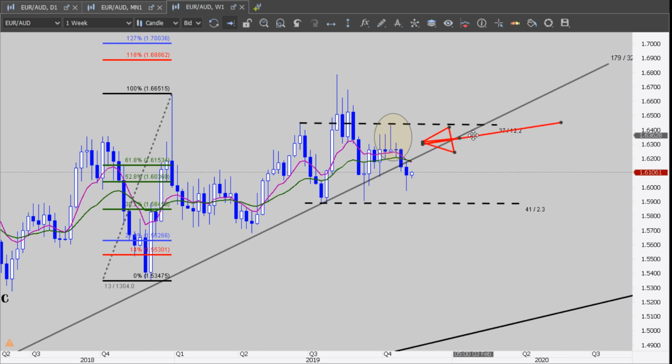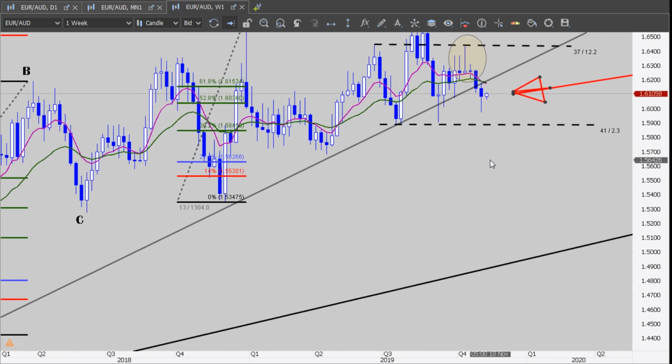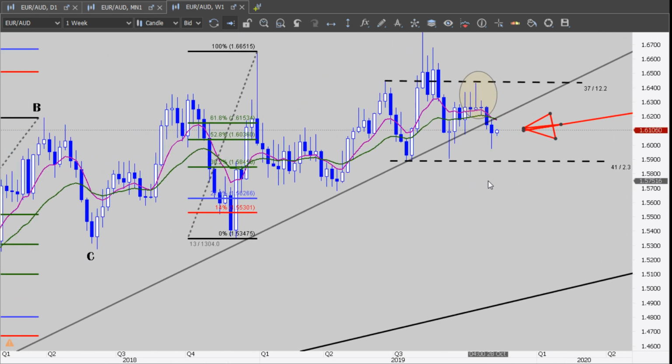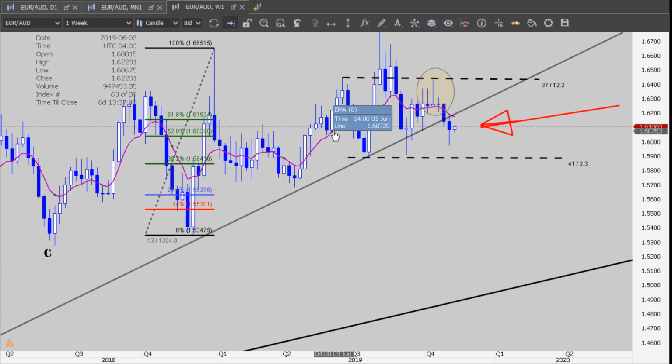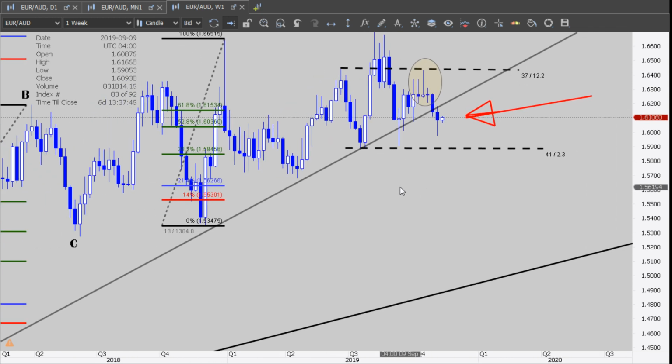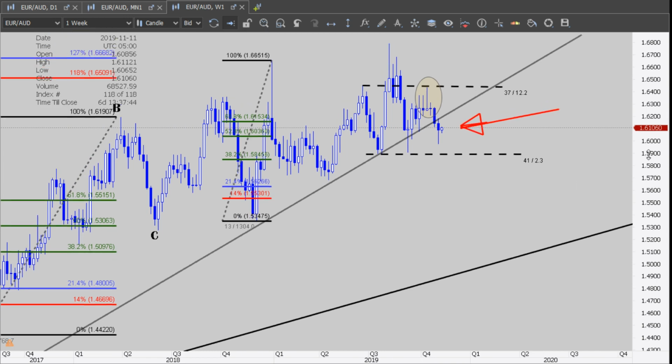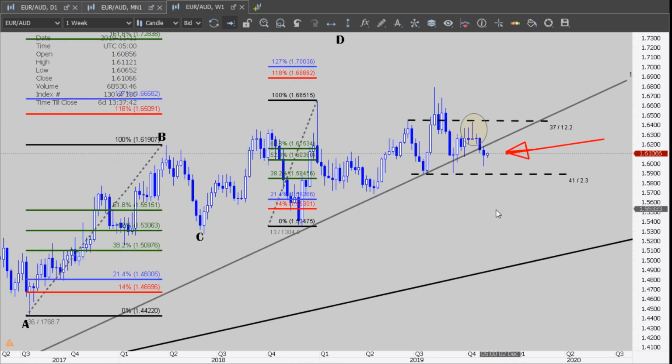Okay, because we are here right now. So to short the market right now, right here, maybe the risk is not worth it. Why is that? Because the Fibonacci's are still up. Okay, so I wouldn't enter no short nor long. And delete the indicators. Okay. And let me see.